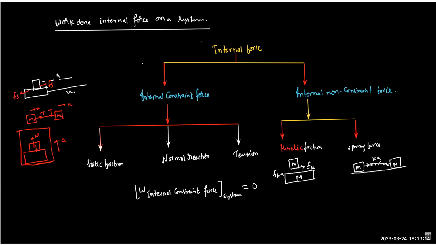And when a spring comes into the picture and does its work, it can also store energy. So they have the ability to store energy. They work and capture energy from the system to which they are connected, and store it. Whenever it is stored, it can give it back if the spring goes back to the original length. So this is how internal force can do work. They will ask the question: is it possible for the internal force to do work? The answer is yes. Internal force can do work.